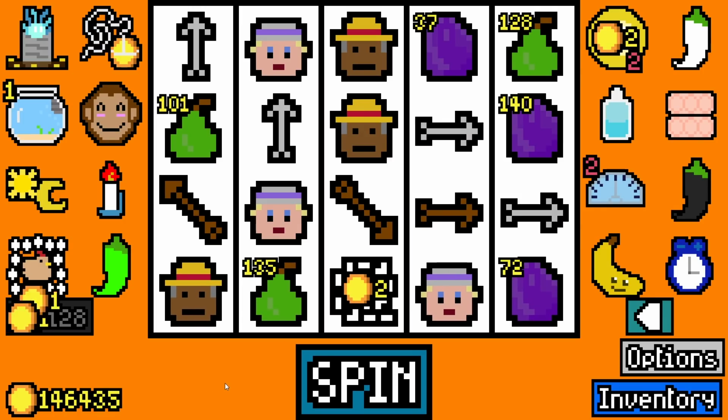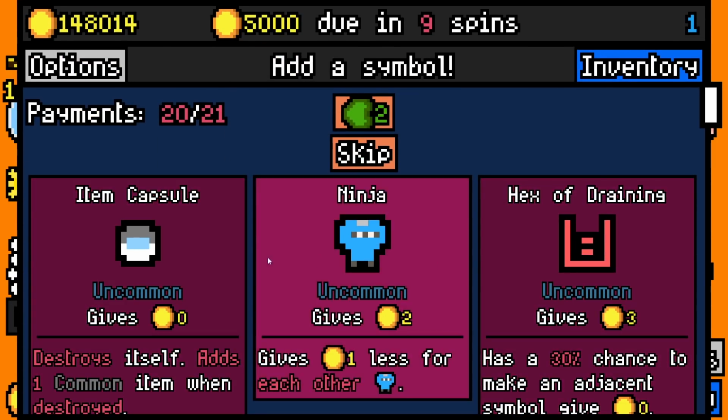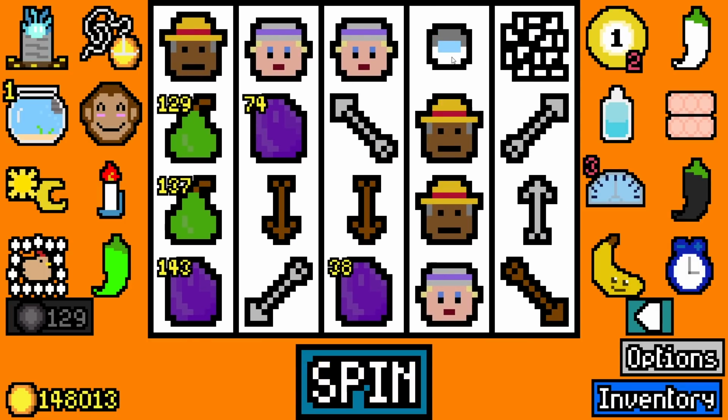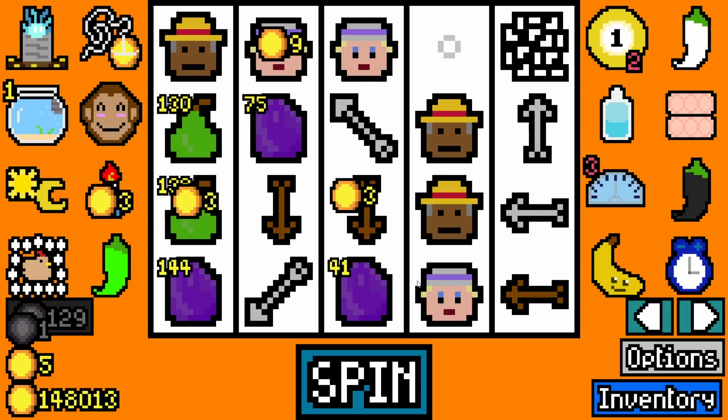Now this is the problem with having so many arrows, is that the spin goes on forever because the animations are just that long. We'll take an item capsule because we can. Is it going to give us a new one, or will it be a pull ball? Should be a new one, right? It is a new one. Okay, we'll check the next item page in a second.